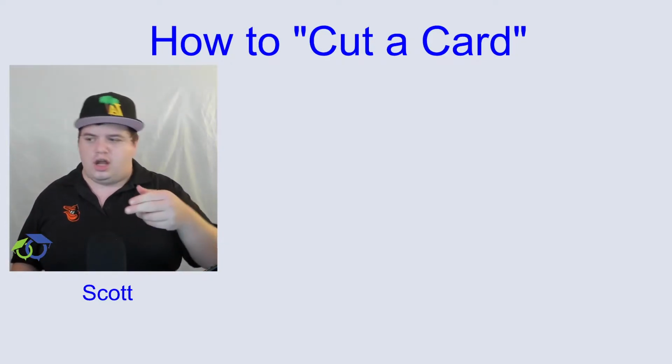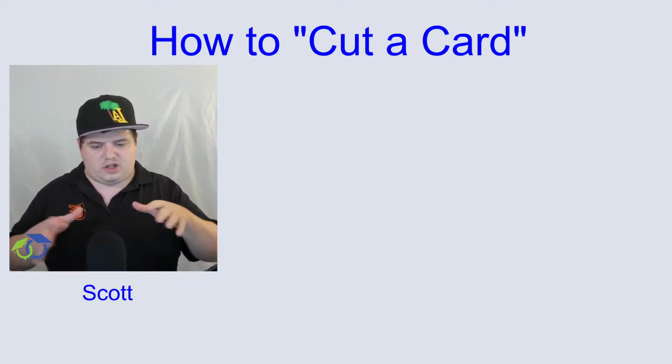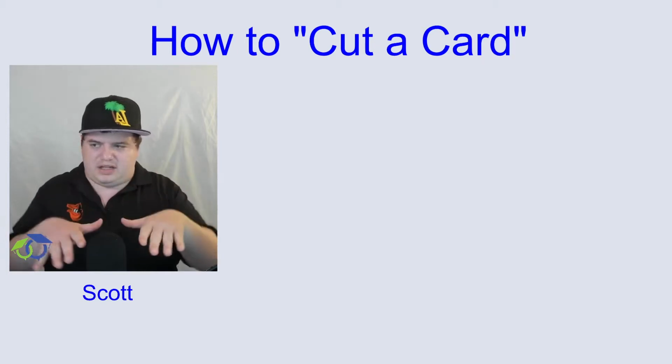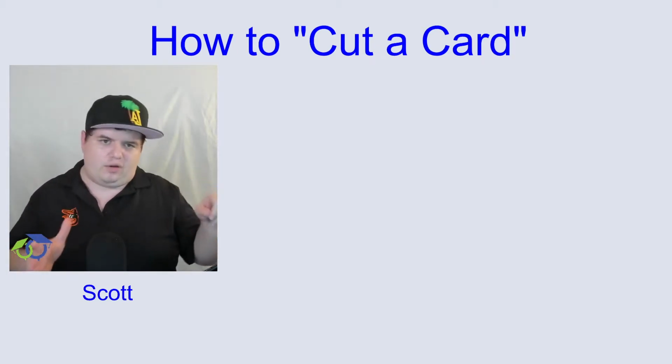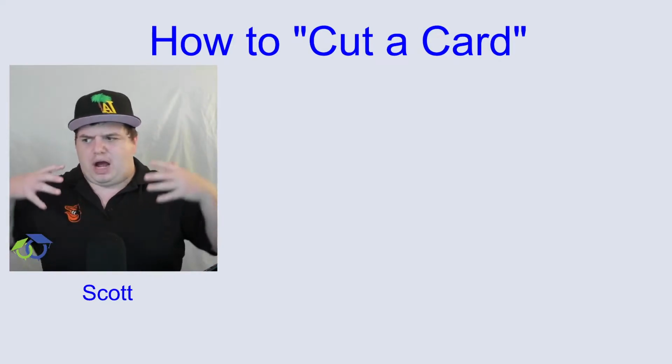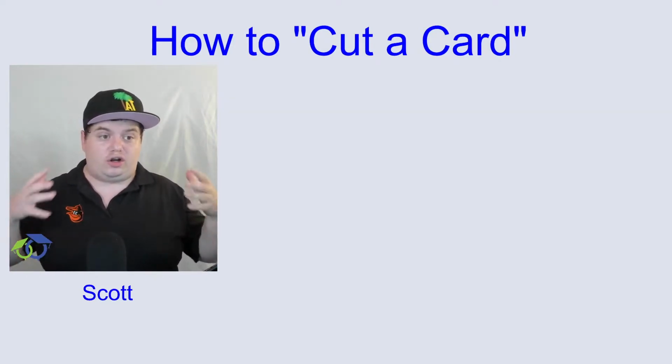And cutting a card comes from when you would actually photocopy a book and then cut out the actual quote and paste it onto a sheet of paper and write out the piece of evidence. So that is where the word, or etymology, of the phrase cutting a card comes from.